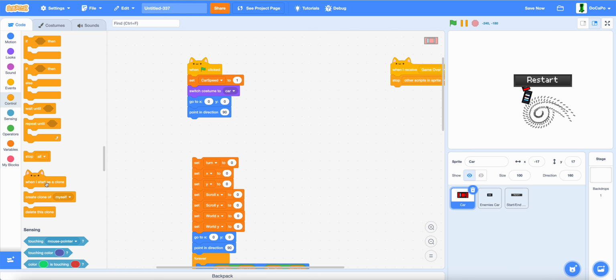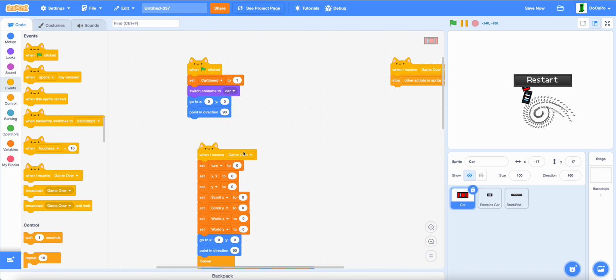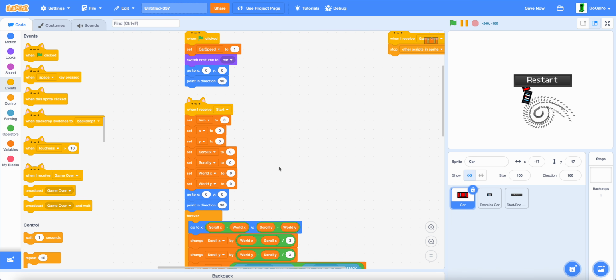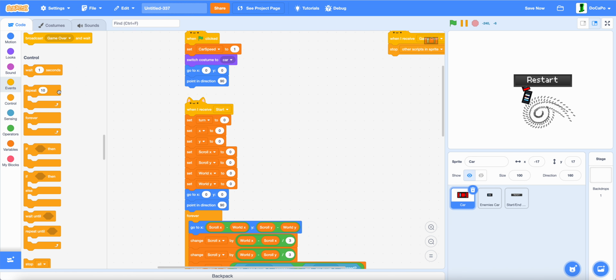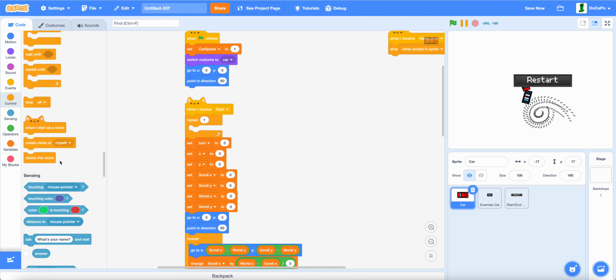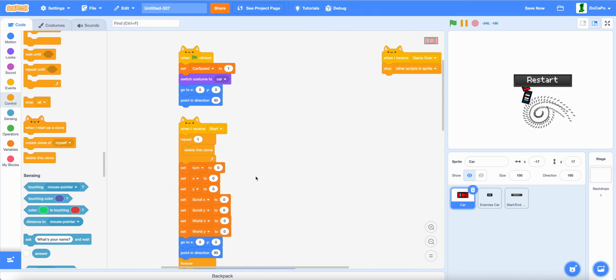And now in here, when I receive start, and to also delete the tire tracks when we restart, add in a repeat one, delete this clone.